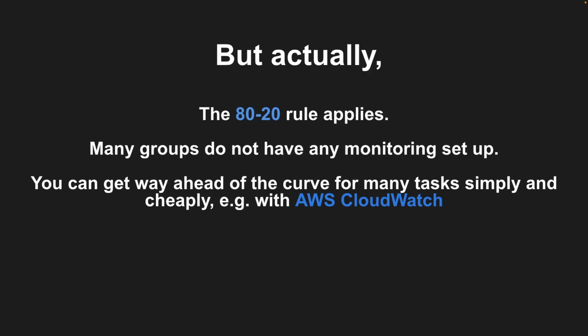Whatever cloud you're using usually has a rudimentary set of tools for doing monitoring and observability. And of course, the bulk of this course focuses on AWS. So we'll be looking at AWS CloudWatch to do that. Now, AWS CloudWatch can be ridiculously expensive, but there are ways that you can simply and cheaply use it to solve 80% of monitoring needs, which is plenty in a lot of scenarios.